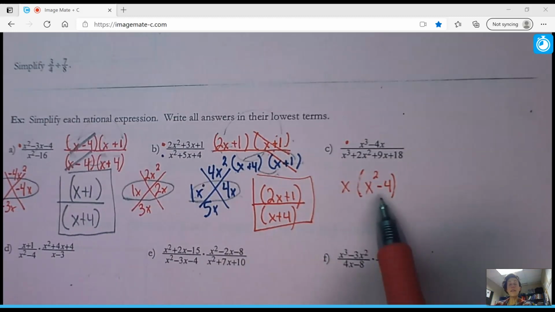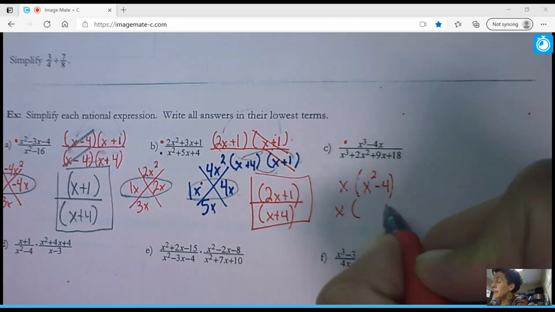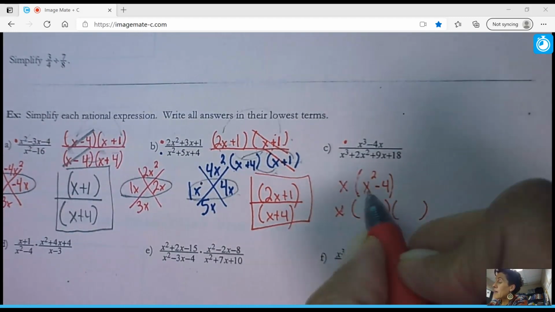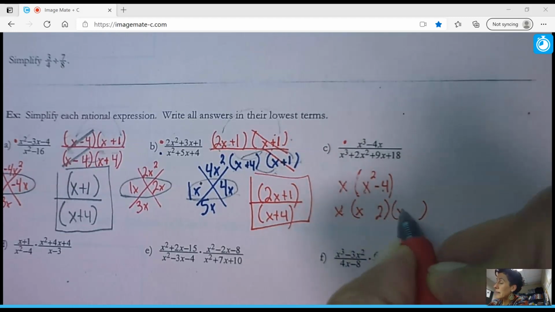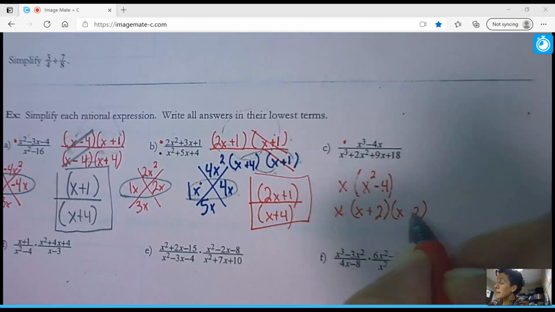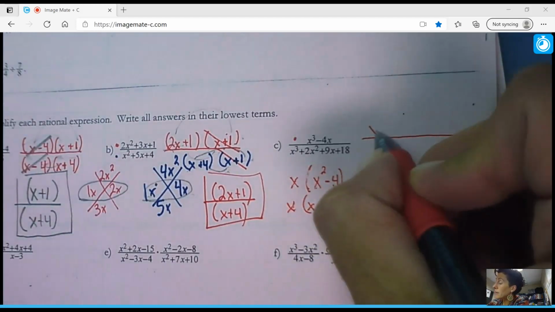As it turns out, this is another factoring called difference of squares. We can factor it a little bit further. So here's this x just dropping down. And now this has a square root of x, and this has a square root of 2. And then I can put a plus and a minus. So this right now is going to be my numerator.